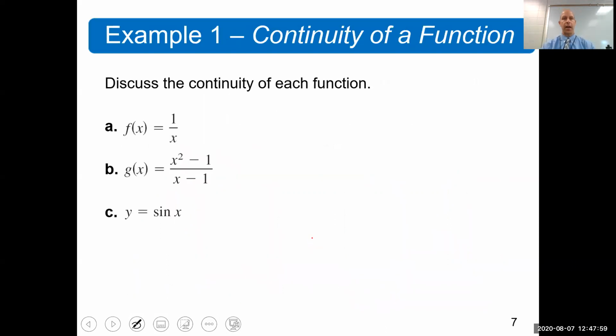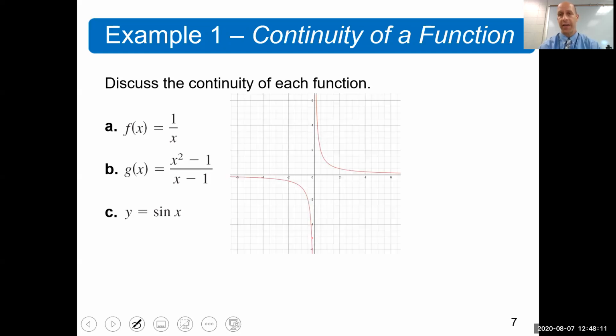So let's look at the discontinuities here, and I'm just going to do these graphically, and I might do a little bit of notation just to show you. We've got three different functions. Function f of x is 1 over x. That graph looks like this right here. So I've already included that. It's this curve. It goes like this, and then it goes like this.